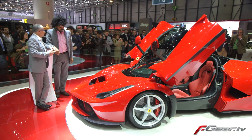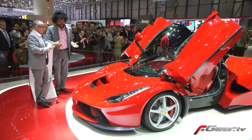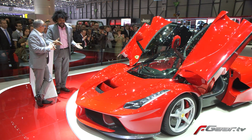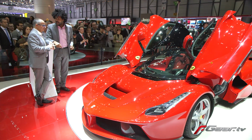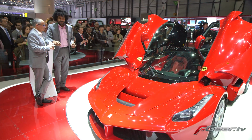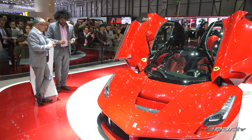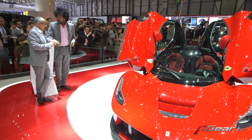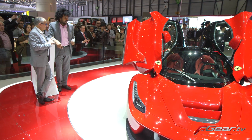So, is it worth $1 million plus tax? Absolutely. If you think about it, out there on the marketplace, other cars in that price range, Aston Martin 177, amongst the others, are way overpriced. I was expecting this car to be 1.8. I would have given 1.82 if I was in the market for it, because it has got everything you need: pedigree, performance, class, and more importantly, style. I think it's a fresh shape too. Yes, this is one that's going to grow on us.